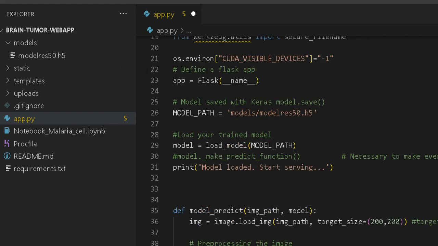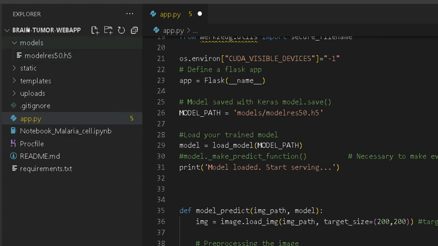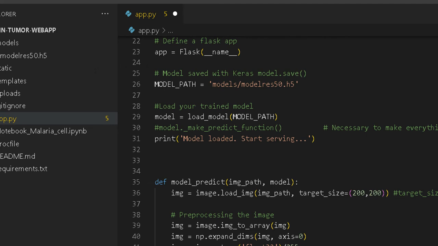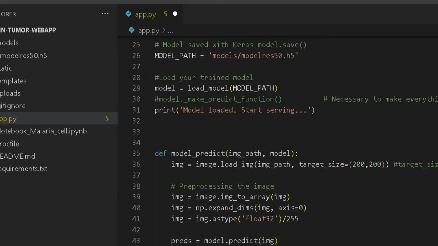Next we have to specify our model. In this case, our model is kept in the models folder, as you can see, and you have to specify the path. Next comes load_model, where we specify the model path. That's it.